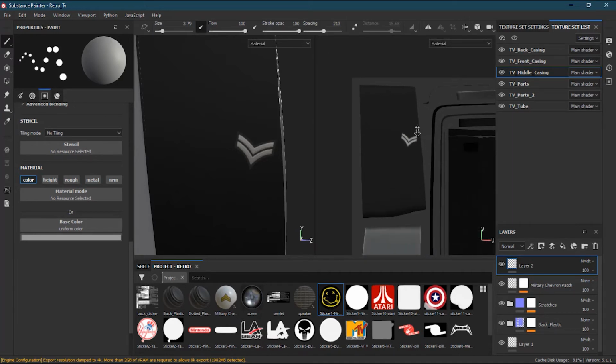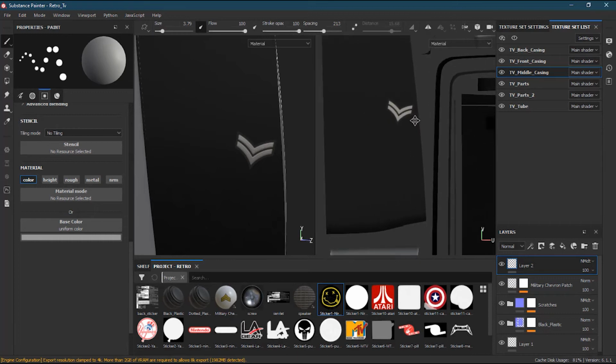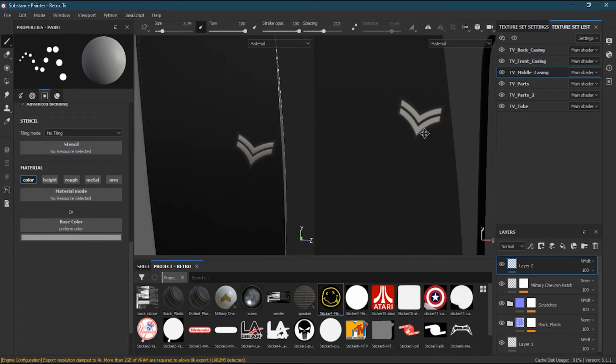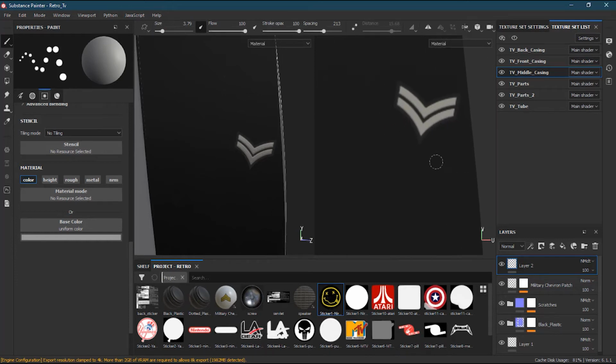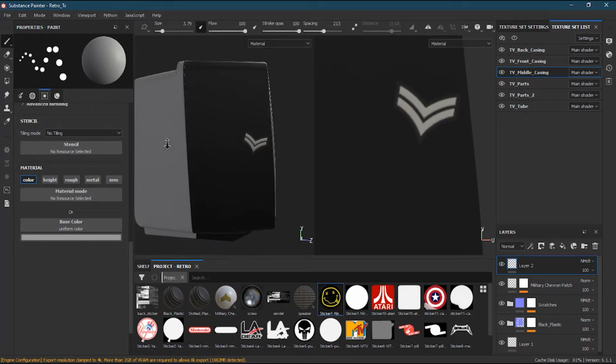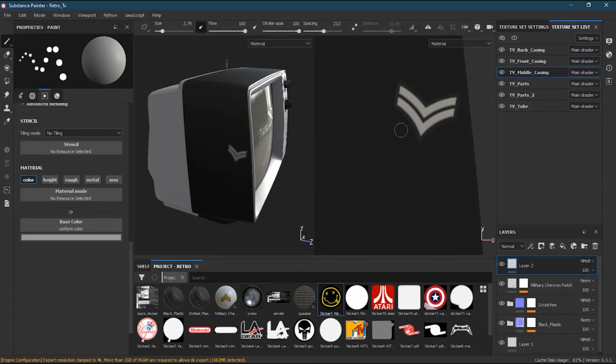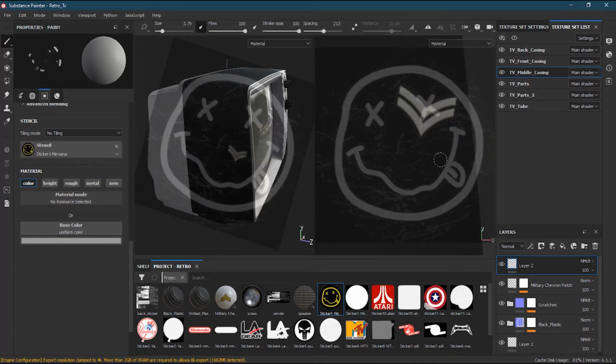So Substance Painter really allows you to paint on the UVs as well if you want. So what I will do, I will directly paint that on the UV instead of painting in the 3D viewport. So we can see what is going on in the 3D, but we will paint over here. I will bring back this one, okay, here. And basically we are here.